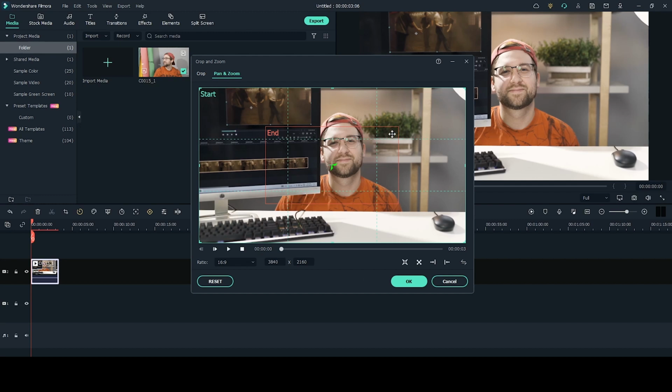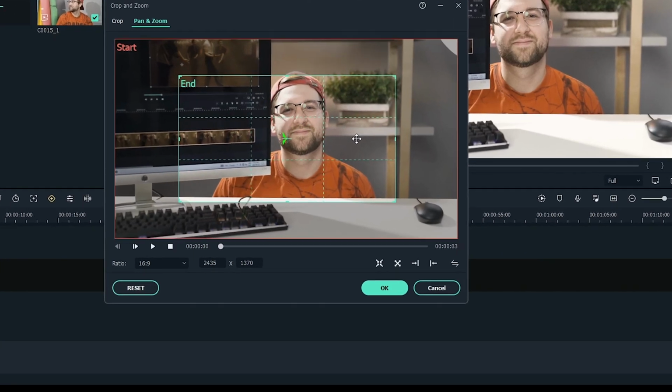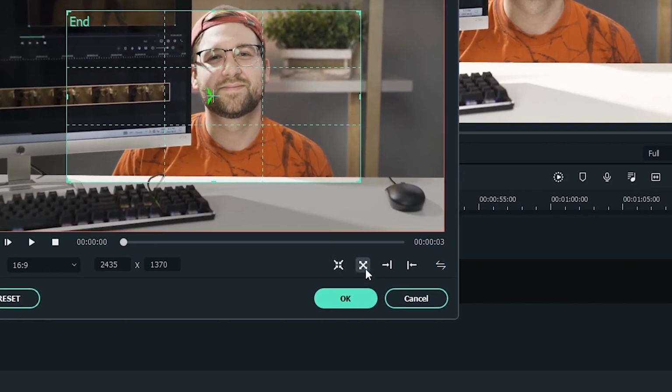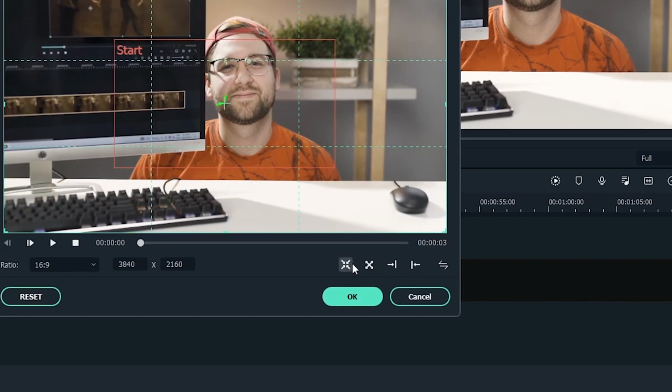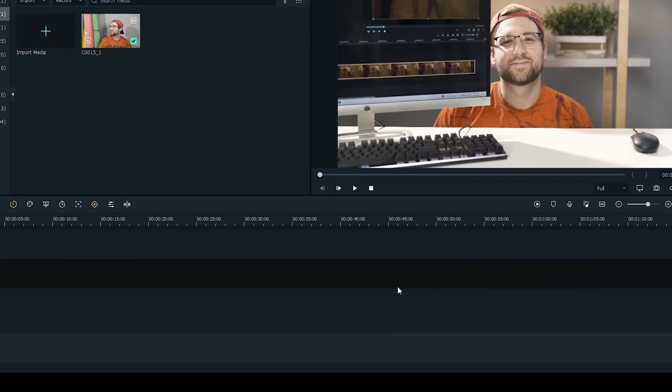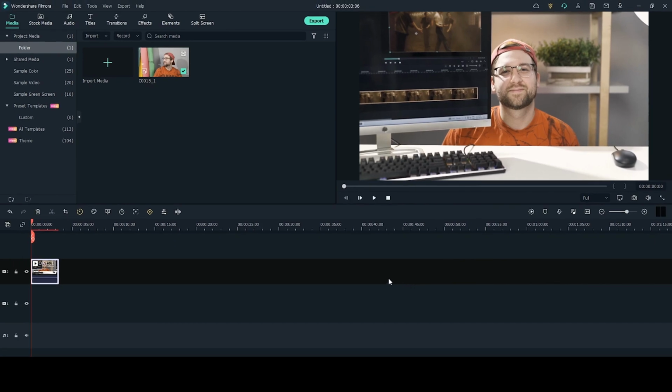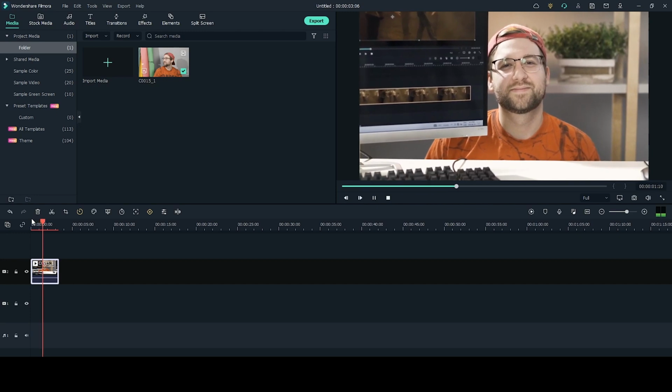You can resize the squares if you need. Drag the inner square to where on the shot you'd like the zoom to end. If the inner square is not centered, an arrow will point in the direction the zoom will move. In the lower right-hand corner of the window, you can select the X-shaped icons to automatically reverse the start and end squares. Click OK when you're done setting up the zoom start and end points. After reviewing the clip, you can always select the crop icon to adjust the zoom.